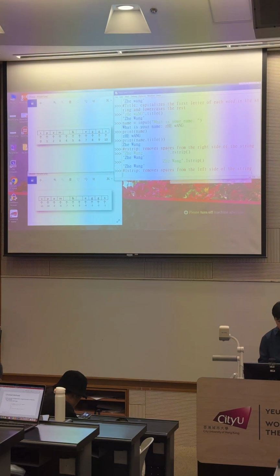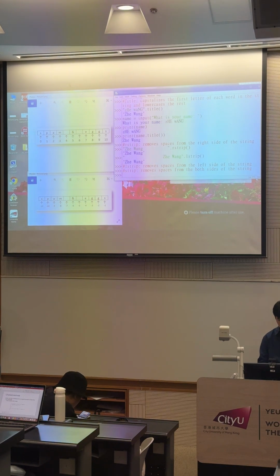And another very useful method similar to those is strip. So how does it work? It removes spaces from both sides of the string. Let's try an example.